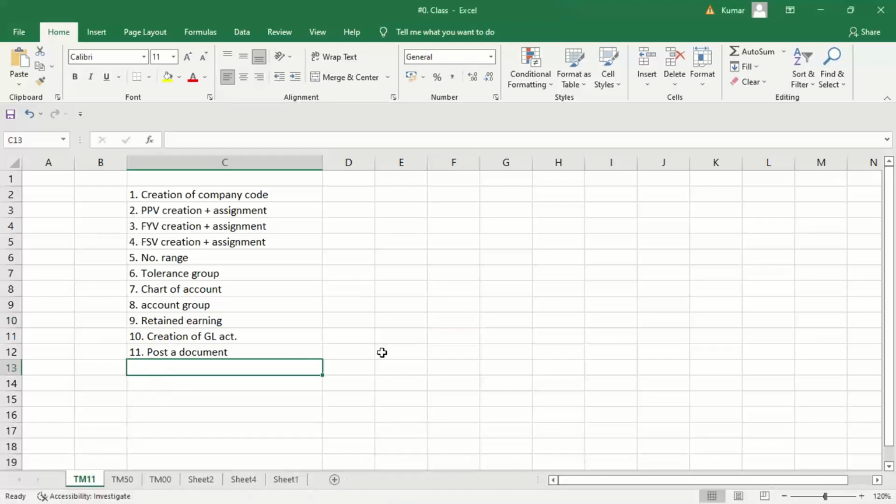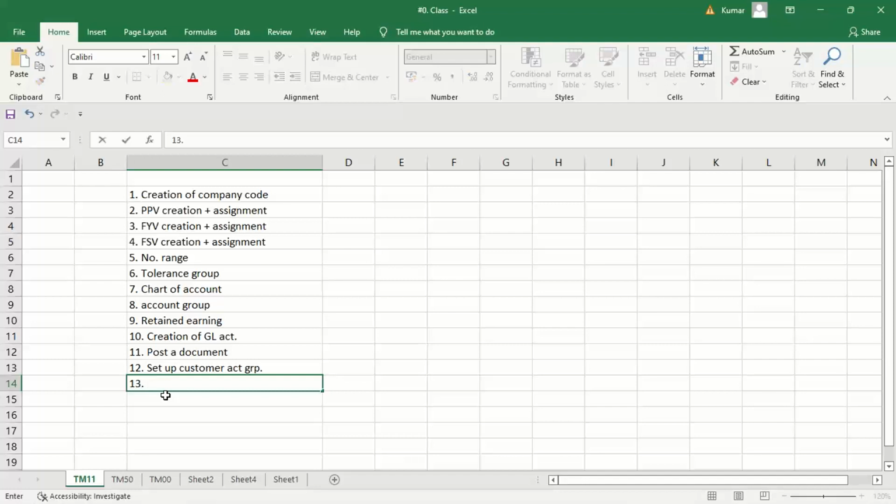So now in account receivable, that is going to start from where we have to set up the customer account group. Customer account group, right? Don't look at the spellings and all, I'm typing in shortcut. Then what next, guys? Create number ranges and assign number ranges to the customer account group. Number range creation plus assignment, right?